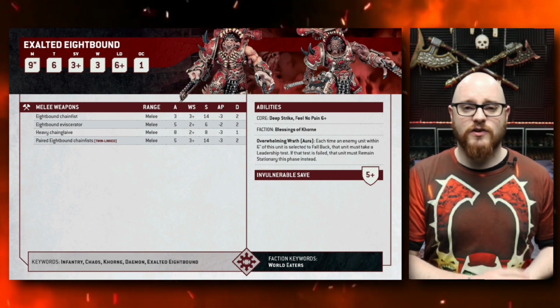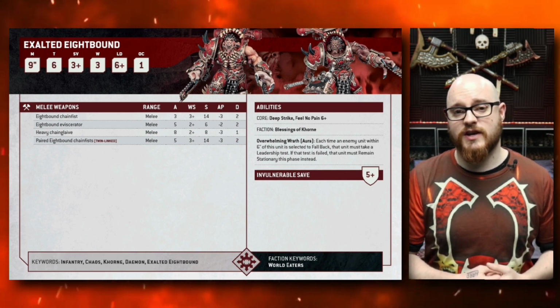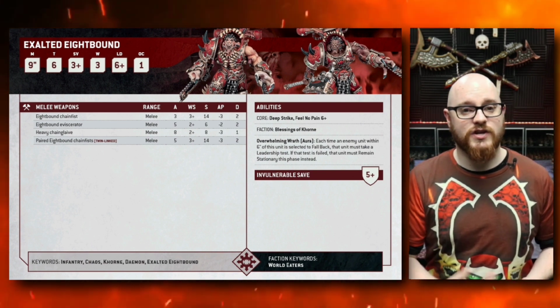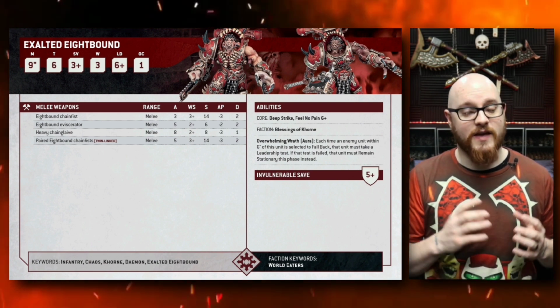Further to that, they lost a number of attacks. So now they're going in with fewer attacks with those chain fists. However, those chain fists are hitting very hard. They're strength 14, 15 on the charge because you're getting a +1 attack and +1 strength from being a World Eater. So they're going in and they're hitting very hard.